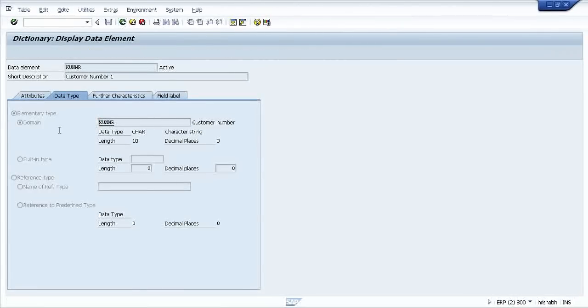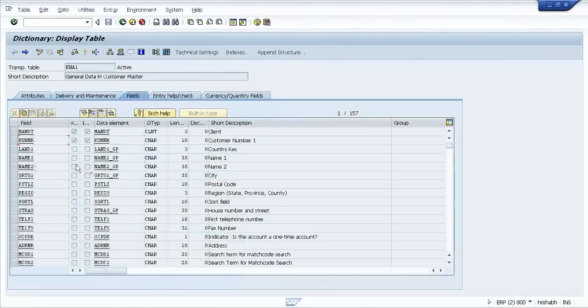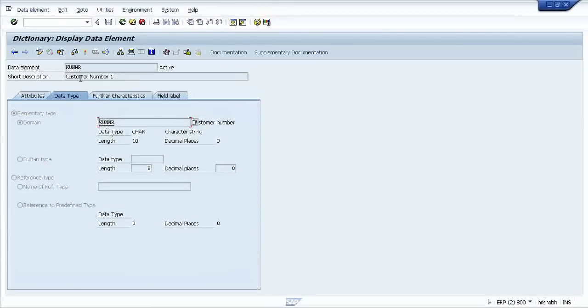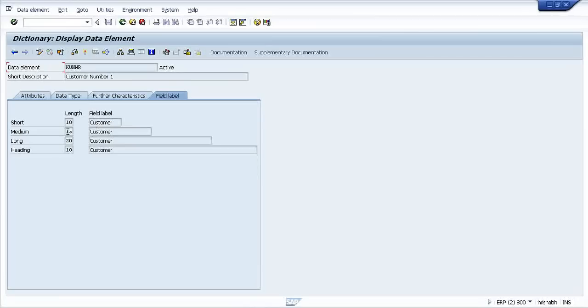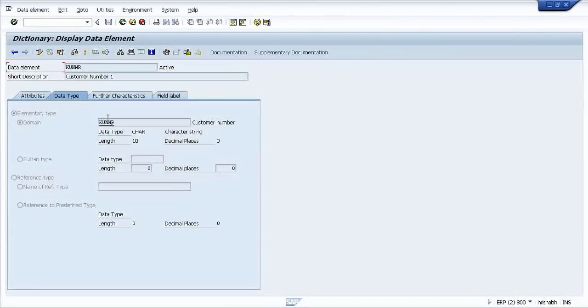See, now this is the Kunnr field, a standard data element is declared. Double click on the data element, it is showing customer number 1. So it is holding the characteristics data. What is this? Customer field level. If it is a 10 customer, like this. For long characters you can put some long description also. So it will hold only the descriptive kind of information.